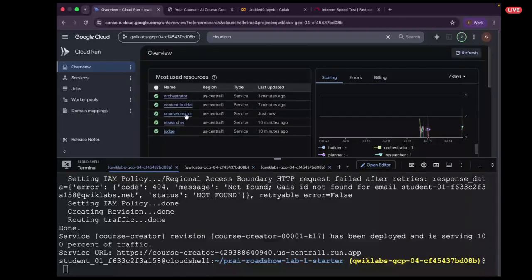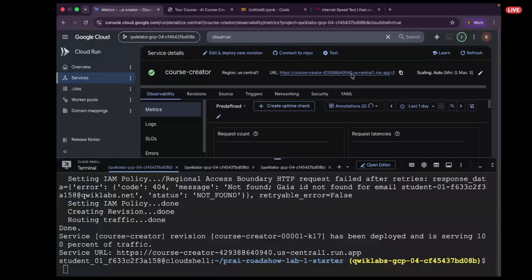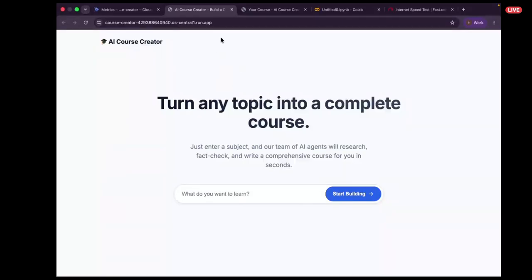This is the course creator, and this one houses the front end. From here, you can view the metrics on it, and this is the URL we just need to view our course creator from. And yeah, this is a live deployment, and let's not learn about football again. Maybe you want to learn about linear algebra. Or no, not linear algebra. What can we learn about? It's so hard to think about what to learn about, but let me try data engineering.